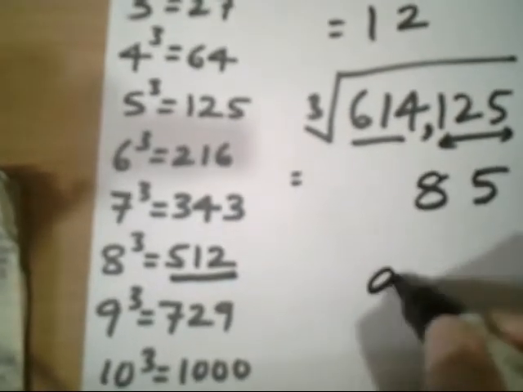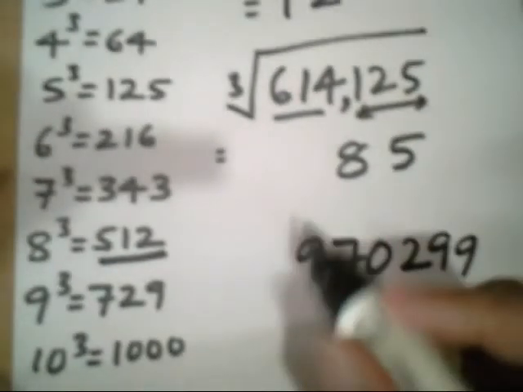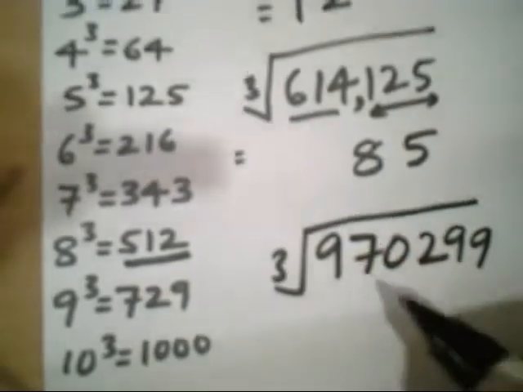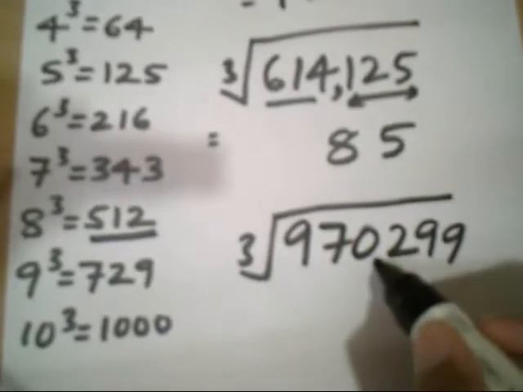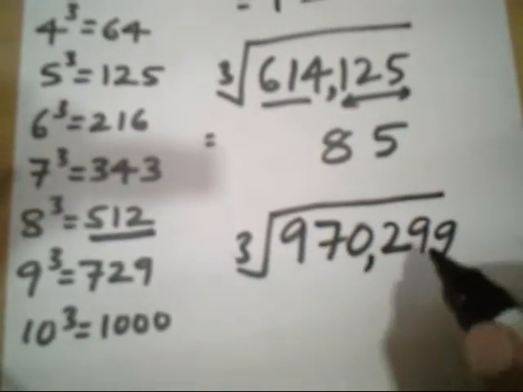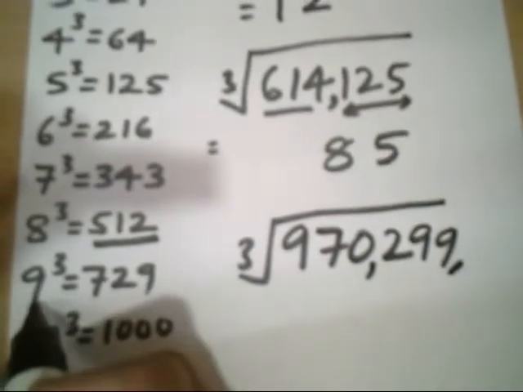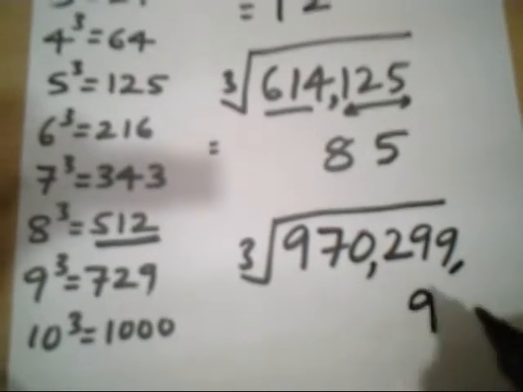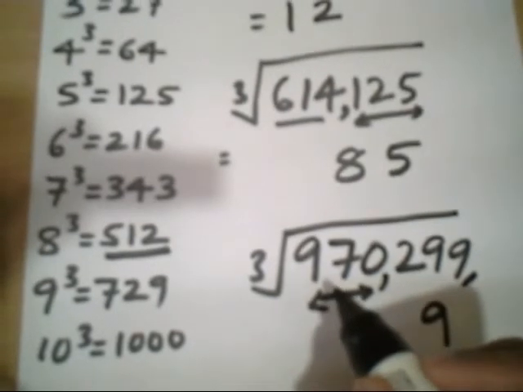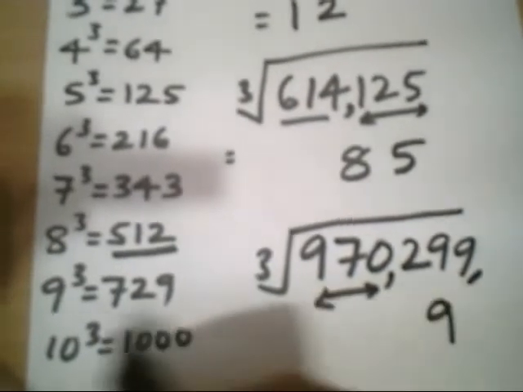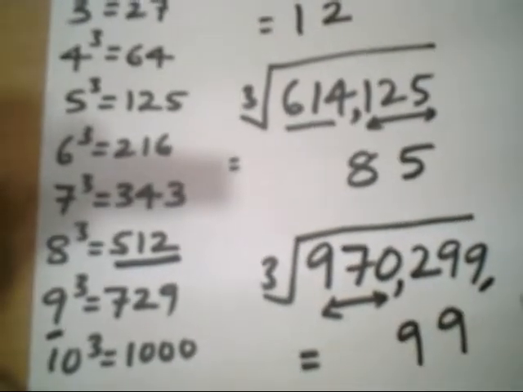In the same way, let me take another example, that is 970299. It is a perfect cube, and let me find the cube root of this. In the same way, I make groups of 3 digits from the last digit, that is 299 in one group, 970 in the other group. In the first group, the last digit is 9, and if it is 9, the last digit of the cube root also should be 9, so I write 9. In the second group, I have got 970. So the maximum cube I can subtract from 970 is 9 cube, so I write 9. So the cube root of 970299 is 99.